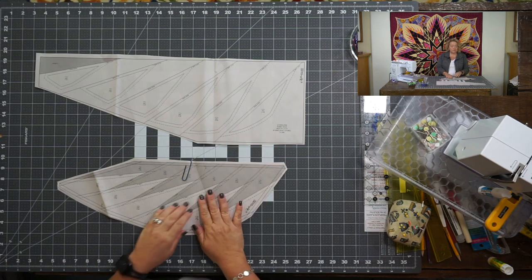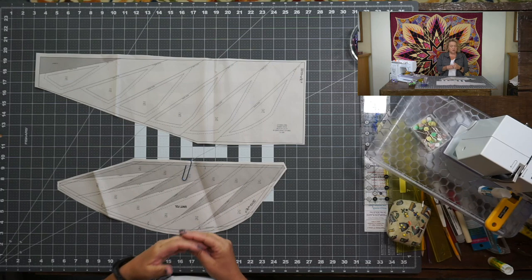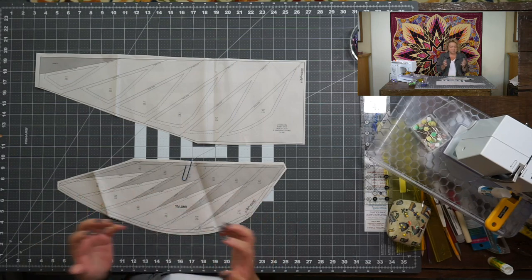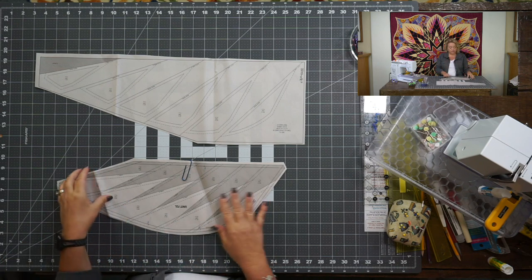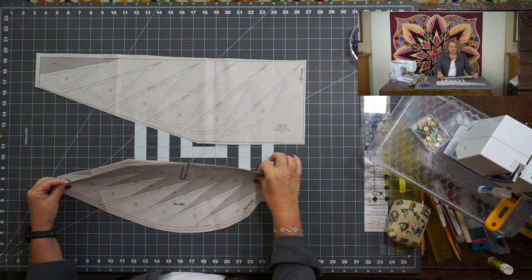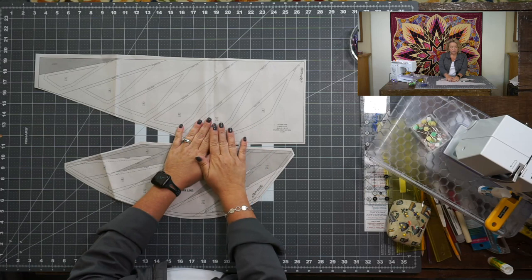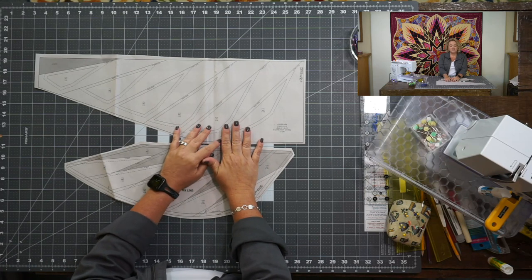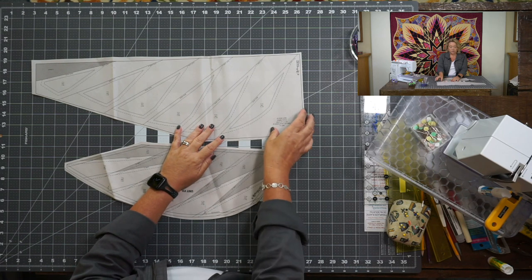We all know that fussy cutting uses a lot more fabric. These patterns are so busy and so detailed that if you have lines going all different directions, it gets very distracting. So Judy found early on in designing these patterns how important it was to keep that grain line. So that is a big reason for waste.